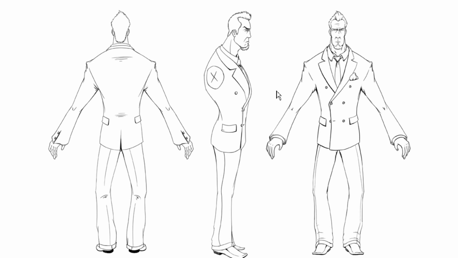Something like this, you could call a model sheet or maybe character sheet or turnaround, and what that's going to do is take one of the concepts that you've decided on, let's say, and create different views of this from different angles. Okay, and ideally they're going to be orthographic views, so you're going to have that perspective taken out. But you can see that we have a view of the back, so we know what the back is supposed to look like. We have a view from the side. We know what the side is supposed to look like, and you can see they've actually removed the arm. Otherwise the arm would be sticking down and it would be obscuring the view of the side profile of the body. So by taking that off, we're able to see what the side of the body is actually supposed to look like.